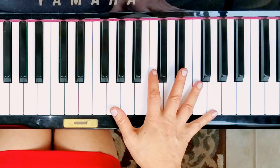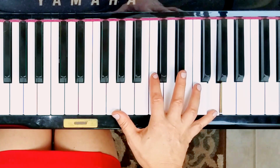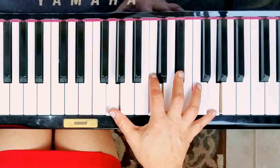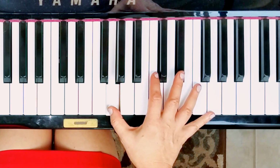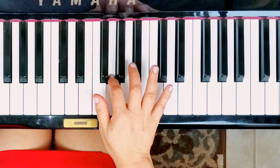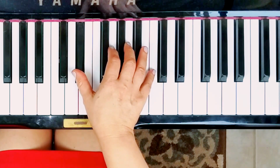These first 3 notes don't get a count, and then the top note is what lands on 1. So here we go. 1, repeat the bottom note, 2, now you're going to repeat that G again, but put your second finger on it, then first finger on E flat.